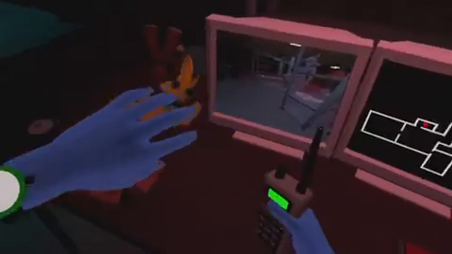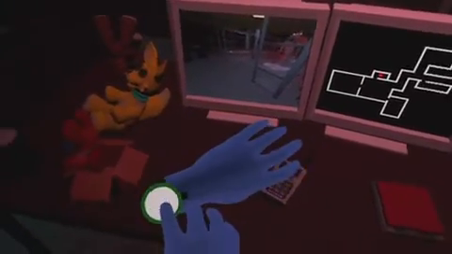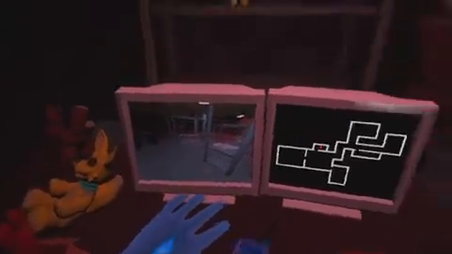Now, take a peek at your watch. Push down on the screen of the watch to turn on your light. You can use this to look into darker areas if needed.